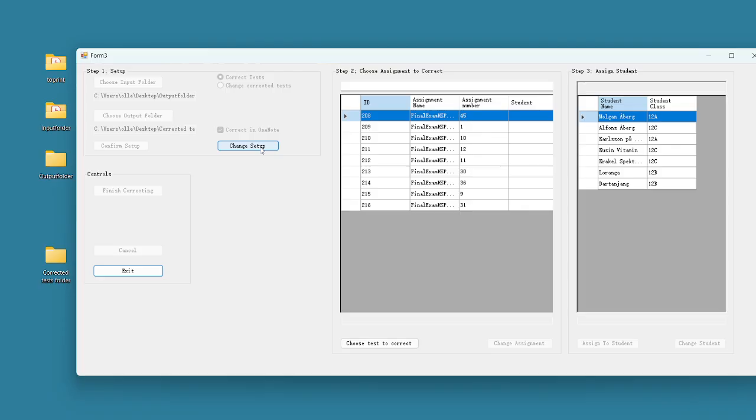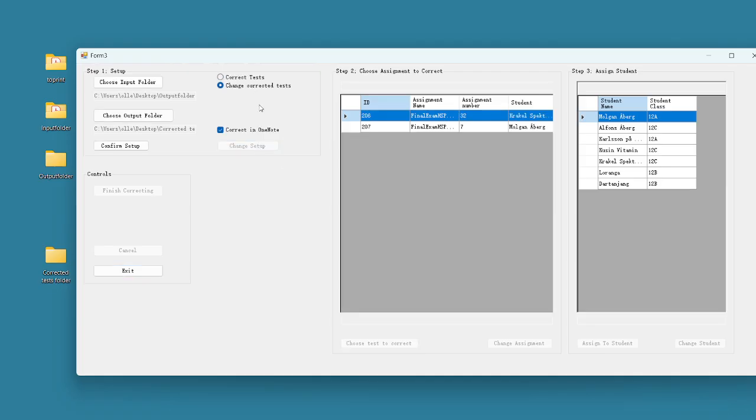We're also able, if we make mistakes, I never do, but some of you might, then we can change. So we can press this button instead and see the previously corrected tests. And I'm running a new instance of this where I cleared out all of the databases and everything. So the tests that I'm doing now are all the tests that there are here. So that's why we just see these two. So let's say that I changed my mind. Actually, I want to add something from OneNote to Krakel Spectacle here.